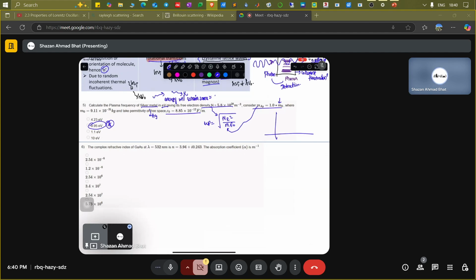That means if you have silver, and if you plot reflectivity of silver versus the frequency, let's say frequency by plasma frequency, then this curve will look something like this. At exactly, let's say if this is 1, at omega equals plasma frequency, there will be a huge dip, there will be huge absorption around the plasma frequency. And in this region, the entire silver will behave as reflective. And in this region, there will be huge absorption at omega equals omega plasma frequency. That is the fundamental notion.